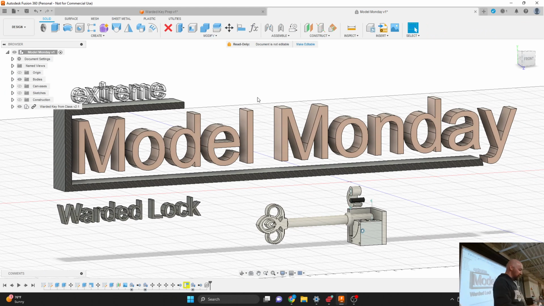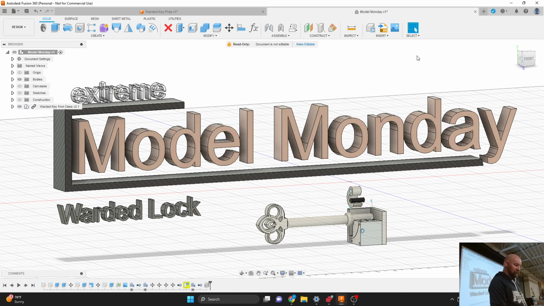I 3D printed mine just because it's easy. And this week we're following that up by drawing the warded lock, so the lock part of our key. If you did not join us last week, it'll be fine. We'll be drawing our wards by hand instead of using our key to draw our wards. So when we get to that part, we'll make it work for everybody.